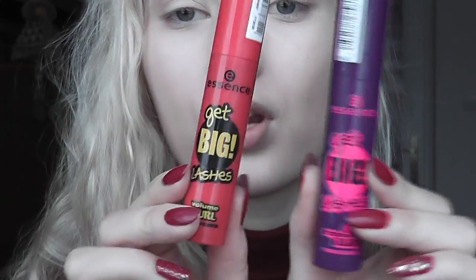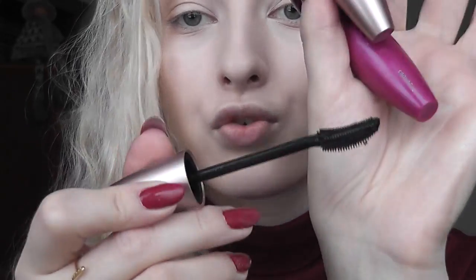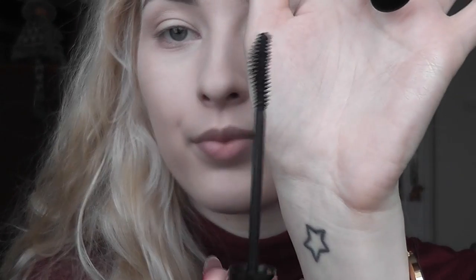Now I'm going to curl my lashes. For really bold, voluminous lashes, I recommend two Essence mascaras: Get Big Lashes Triple Black for intense black color, and their Volume and Curl mascara to really curl your lashes. I'm also a big fan of Maybelline mascaras — both the Falsies and the Lash Sensational, which doesn't clump and really elongates lashes. Today I'm using Essence Lash Princess, which has a cobra-like brush that's so lengthening and thickening it almost gives a false lash effect, though it can be a little clumpy.